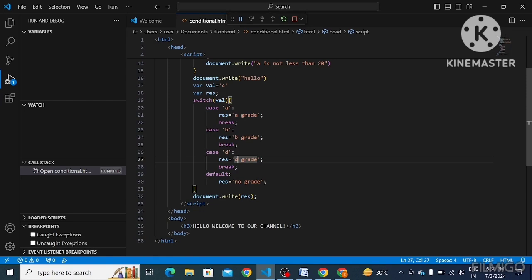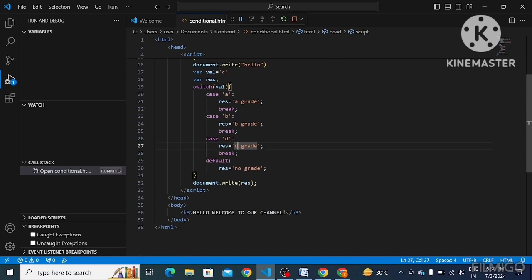How will it work overall? First of all, it's going to take some value in the switch condition. After that, it's going to check whether the value present in the case statement matches the value present in the switch condition.